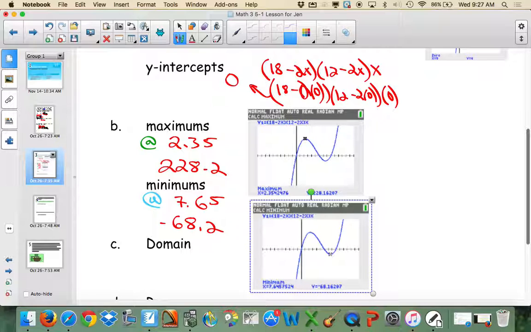So graphing calculators are really bad at arrows, but what's happening on all of these graphs, they all look the same, is I actually have arrows going that way and this way on forever. So the domain for this one is going to be from negative infinity to positive infinity, because even though these arrows are going primarily down and up, they also are going left and right. It's just going to take them a really long time to get to negative infinity and positive infinity, but they are headed there.